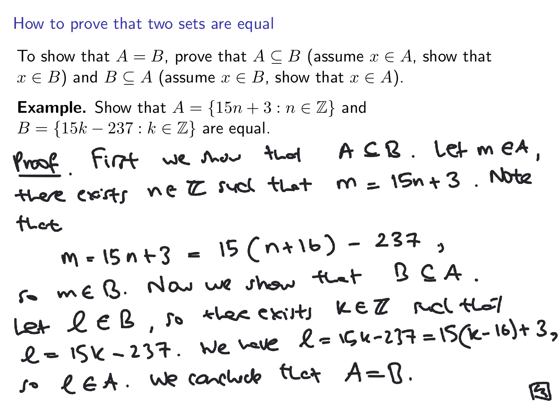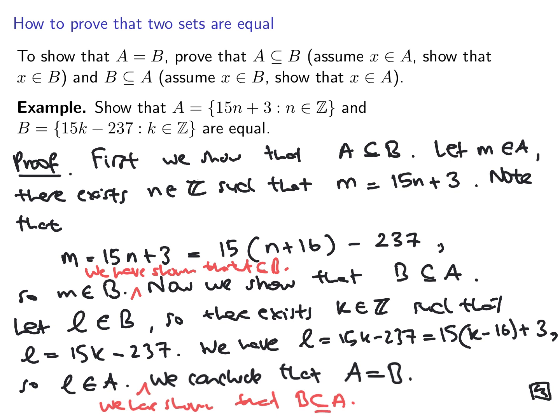Well, you can actually improve this proof a little bit, right? So I'm proofreading my work right now. Maybe it's better to actually say here that we have shown that A is contained in B, and over here also you can say that we have shown that B is contained in A, and that's more clear that A is equal to B, right? Sometimes people omit it, but I thought maybe this is nicer if we add a sentence or two there. Okay, that's a quick demonstration of proofreading.